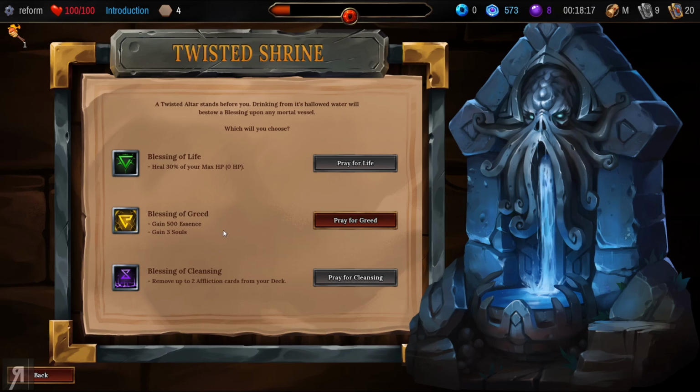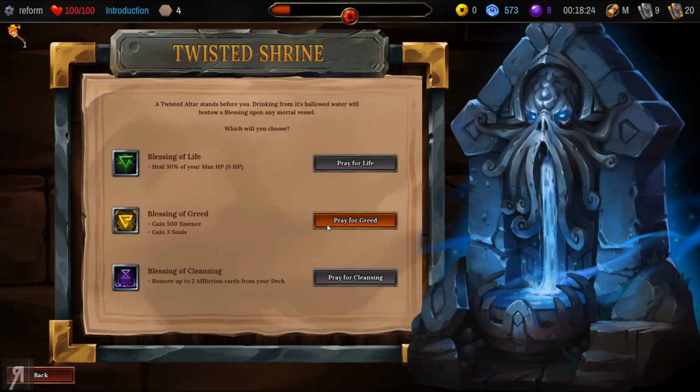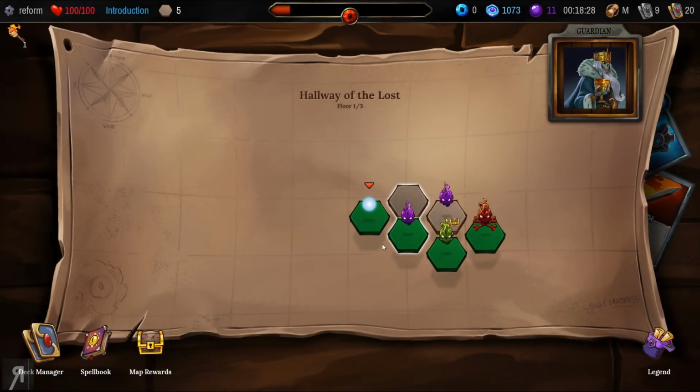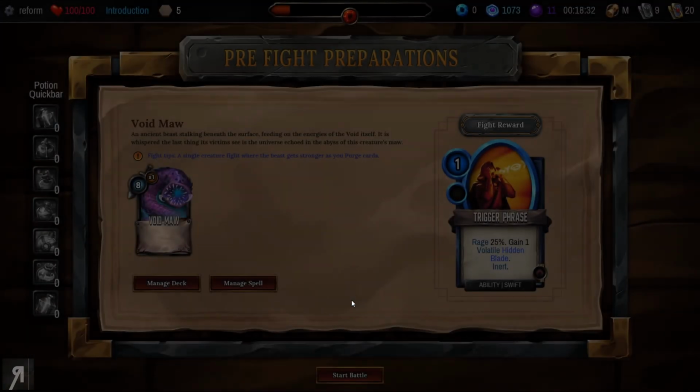Okay, so now I can go this way. Okay, so what's this? I don't need any HP. I have no affliction cards or anything like that. Let's pray for greed then, I guess. Did I gain something from that? I guess I did. Okay, well that's pretty good then. So let's move this way.